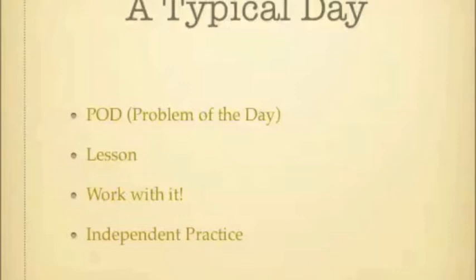Then we'll generally move into the lesson where we state our objectives and our learning goals, and we'll have an introductory lesson to the concept, and then the students will have an opportunity to apply the skills that we've learned, what we've discussed in a problem-solving situation, often in partners or in groups. And every day or every other day, we'll have an independent practice in which they will be able to demonstrate their mastery or developing mastery of the topics of our learning goals and the topics in which we are studying currently.